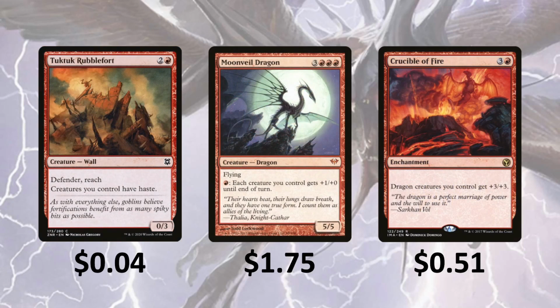Tuk Tuk Rebel Fort, defender and reach, creatures you control have haste, which you definitely want your creatures to have, because you're just going to play a bunch of big dragons, and if you can deal a ton of damage out of nowhere, you could just win the game.